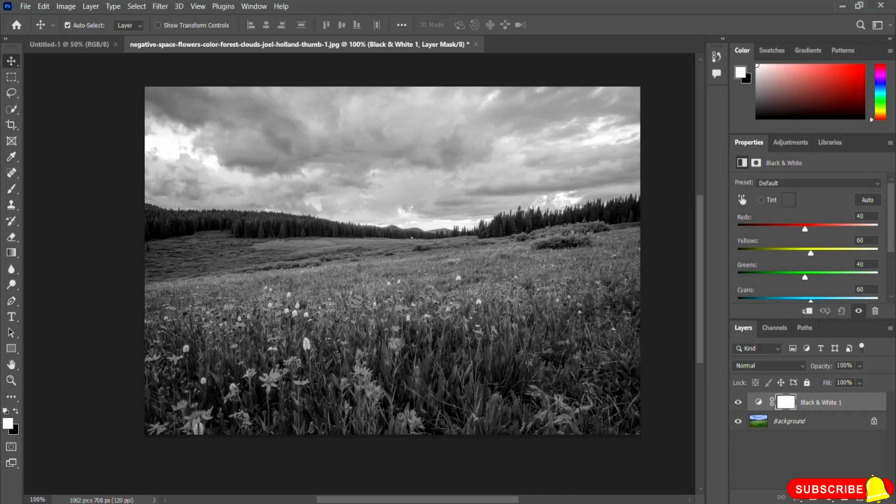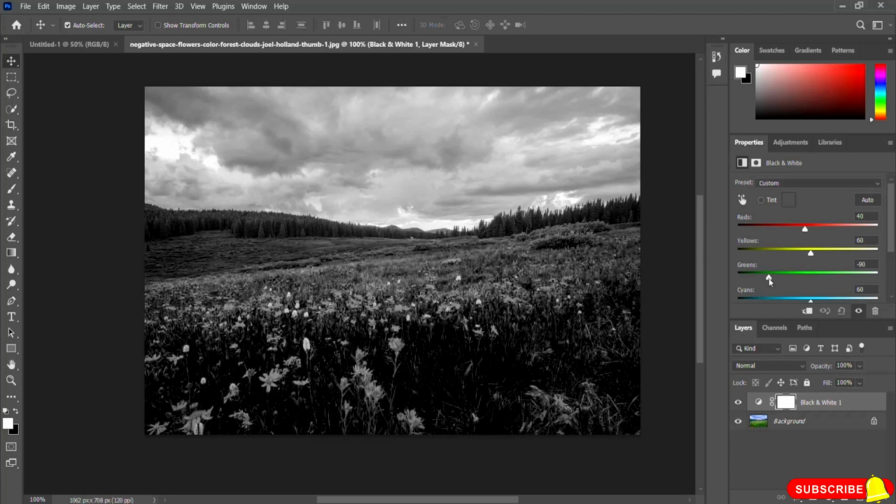As I was saying, we have the majority areas of green, therefore we got the green effect. And if we want to manipulate the black and white effect with the greenish part from this image, let me move this pointer at the left side, then you will have the output in here. So ultimately what we did, we reduced the green part and only the greenish effect is applied in here.